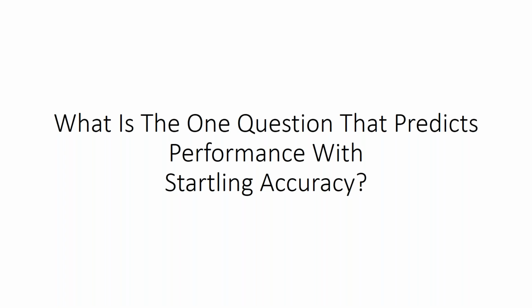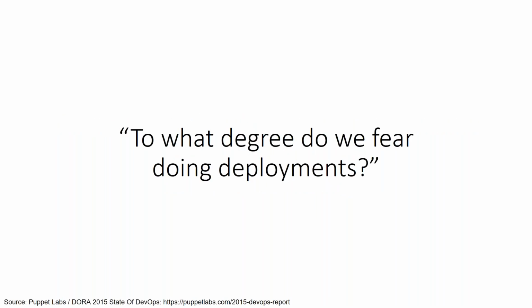And thank goodness, because on the next slide, I think the best way to articulate how important this is is one fact that came out of the State of DevOps report, I think three years ago. You can predict almost every metric we've talked about and every technical practice and cultural norm by asking one very simple question: on a scale of 1 to 7, to what degree do we fear doing deployments? 1 is we have no fear at all, we just did one. 7 is we have existential fear of doing deployments.